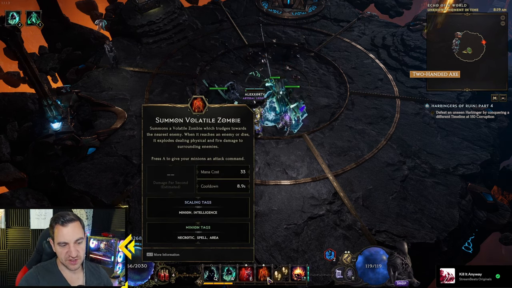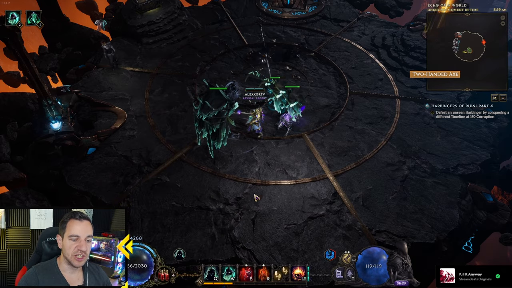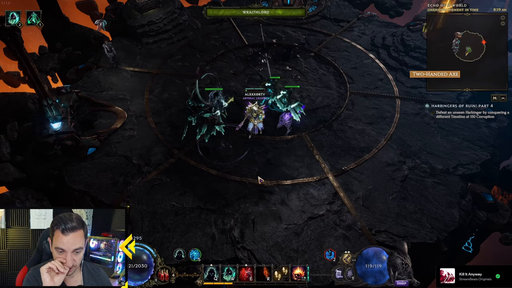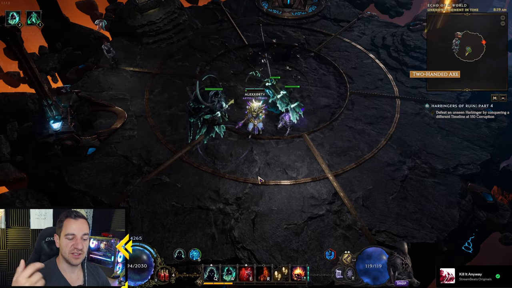or pretty much when this is off cooldown, because it's a 9 second cooldown, you just cast your Volatile Zombies, he gobbles them up, and then he has more damage. So that's pretty much it.